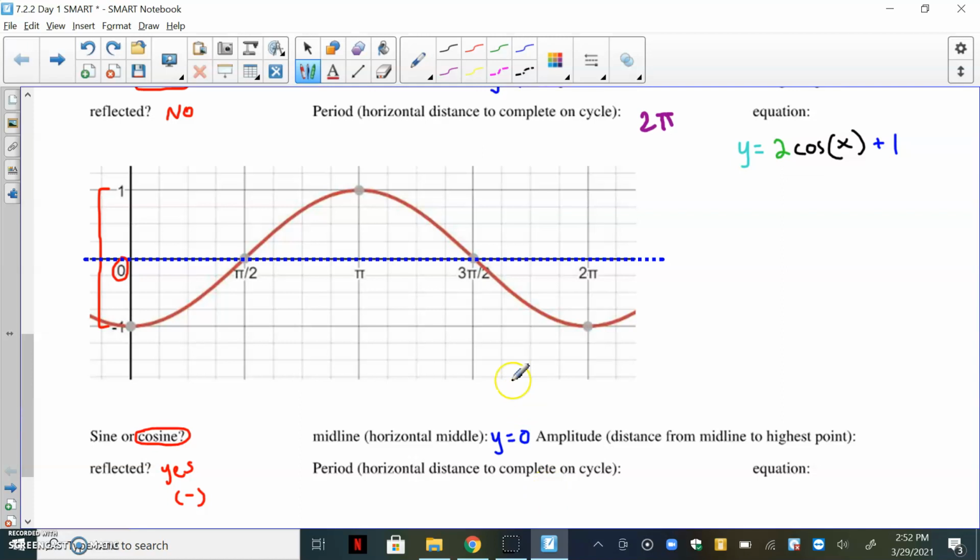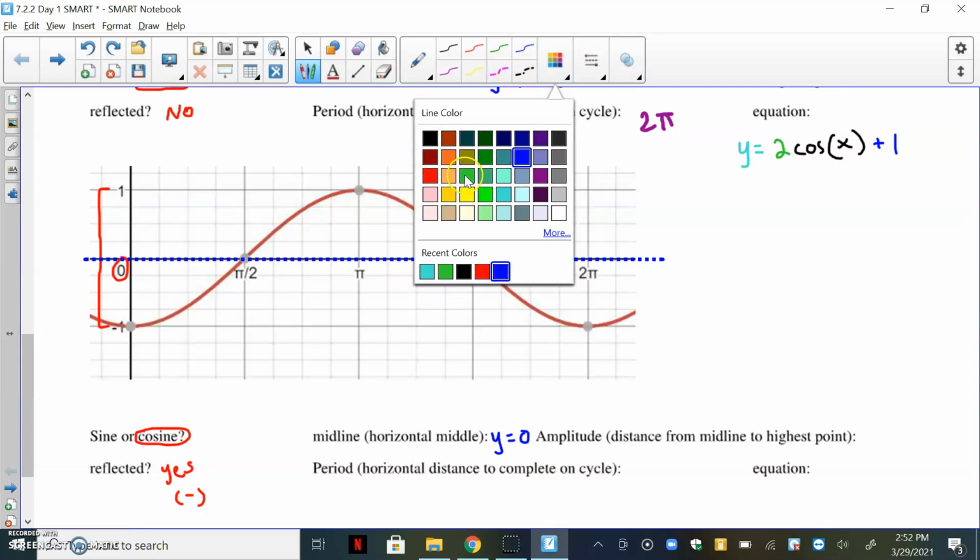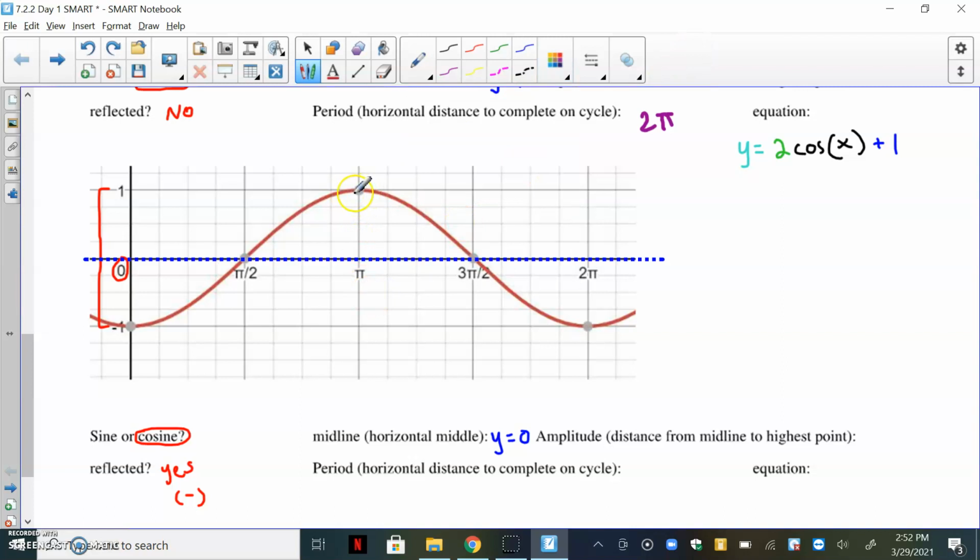The amplitude then is that distance between the midline and the highest or lowest point. I prefer to do it from the peak. So here we have a distance from 0 to 1. So that has a space of 1, so my amplitude is 1. The period, as before, you start at the beginning and you trace, and once your graph ends up at the same height at which it started, I started at -1 and now here I've ended at -1, trace it back to your x-axis and that is your period. So it's going to be 2 pi here as well.